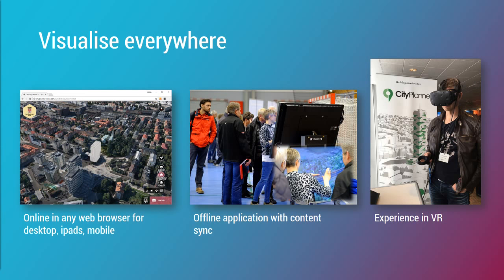The output can be viewed online in any browser, so you can share it with your team by inviting them to the project or sending a link, but you can also invite citizens and the general public to view your project and your proposals for urban plans on desktop, iPads or mobile. For City Planner we have built an offline application custom-made for gaming desktop computers and touch monitors. City Planner can also be used in VR mode — either the high-end version with Oculus and HTC Vive, or the low-end mobile panoramic VR use case with Cardboard.